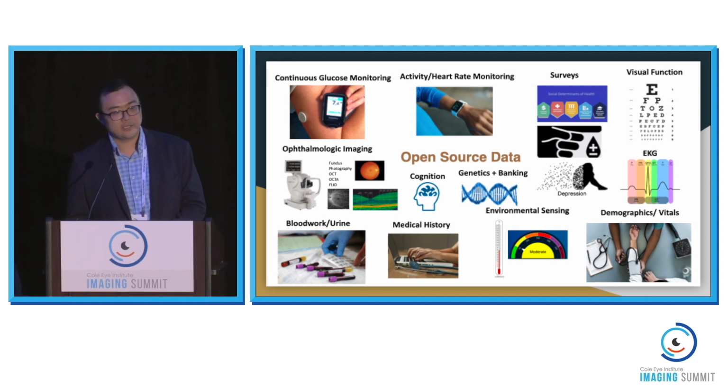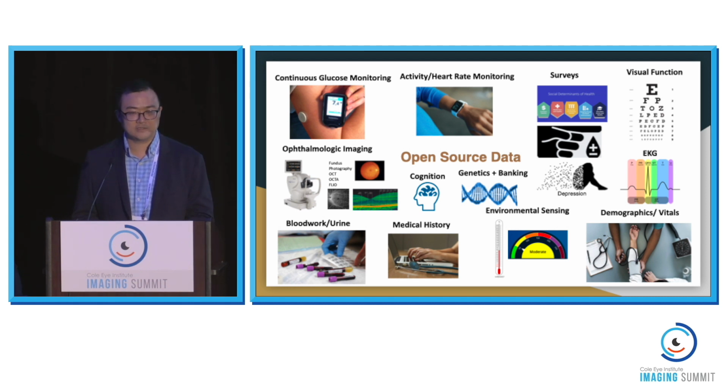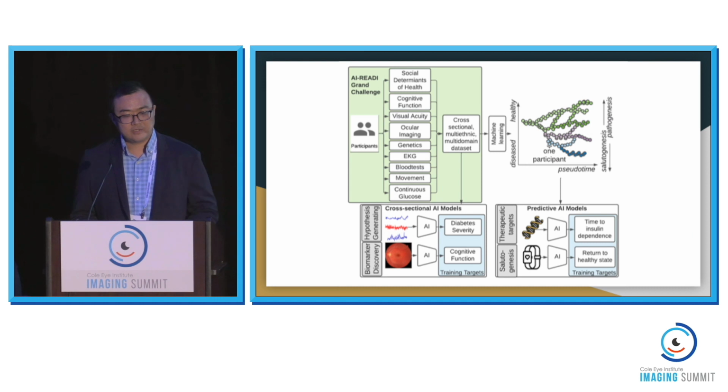But the most important part of this slide is what we plan to do with this data. We hope to open source it so that anybody in the world can download this data set as long as they have an internet connection. They do not need an IRB. They don't need to go through a data access committee. They can use this data set right away to do research. So we hope that people will do many, many different things with this data set.